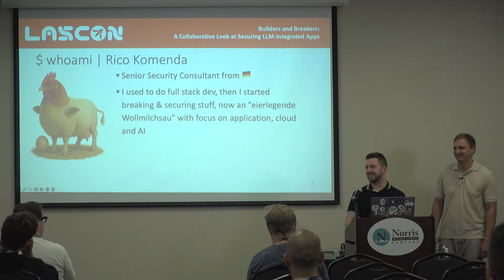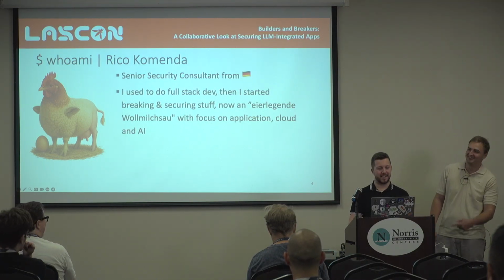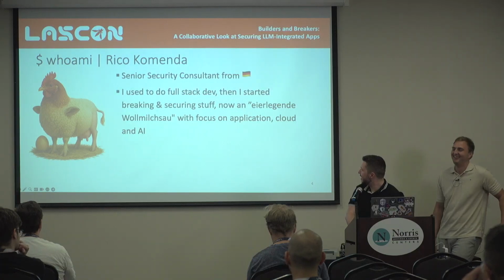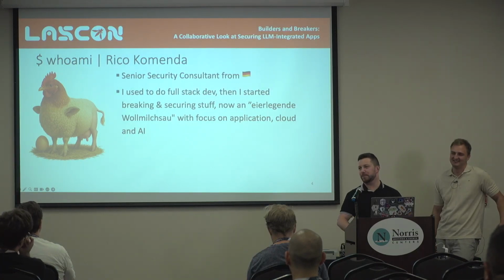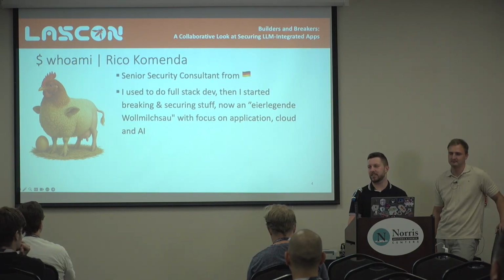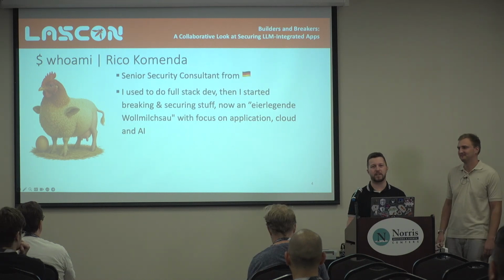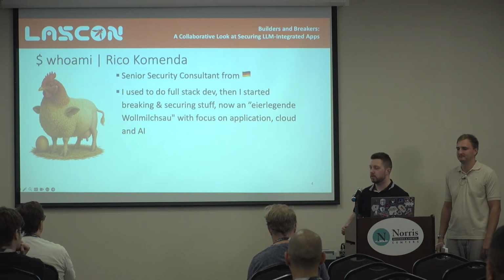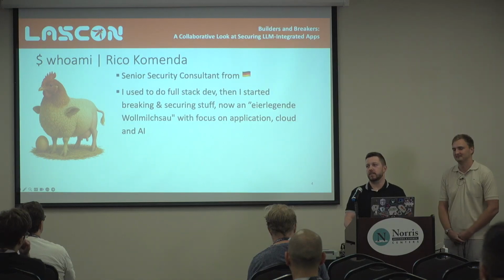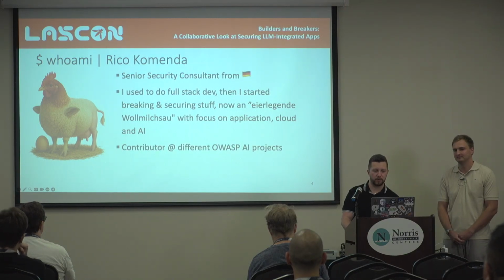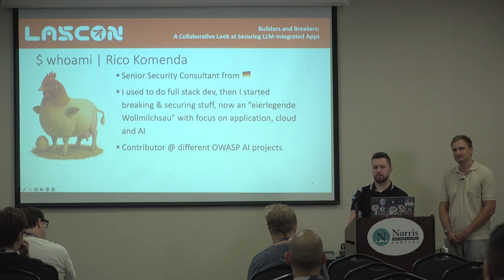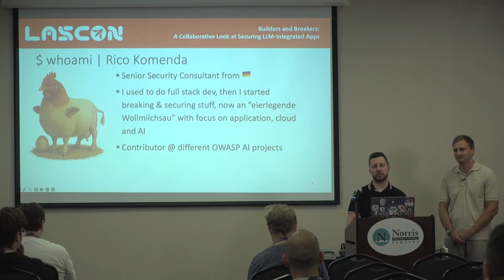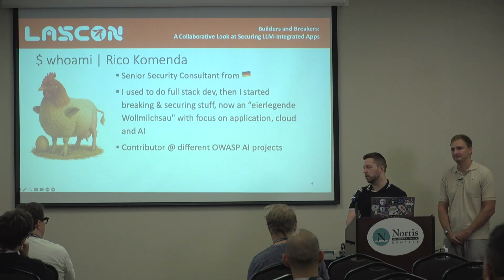It can produce milk, it can lay eggs, Wollmilchsau would it be in English, but yeah, it's like a jack of all trades. I'm doing cybersecurity consulting in mostly those 3 domains: application, cloud, and AI. In the last 2 years, it was mostly AI, but I think that's what we're all working with. And I'm a contributor at different OWASP AI projects. If you have any questions about that, what's happening with a possible agentic top 10 coming out soon, we can chat about that.